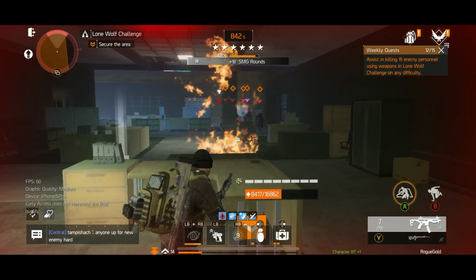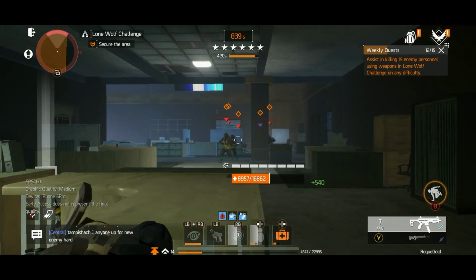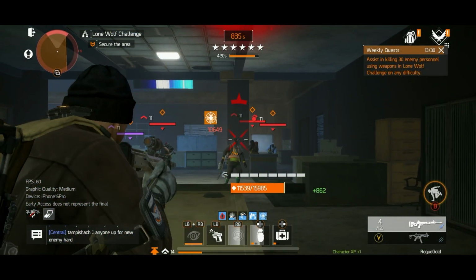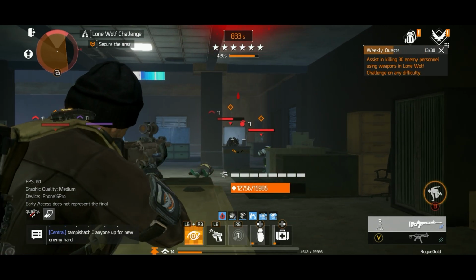You can see at the top the timer. That's how long I still have remaining. I can see how many stars I'm currently going to earn. And you can see that if I get down to 420 seconds, that's when I would lose a star level.